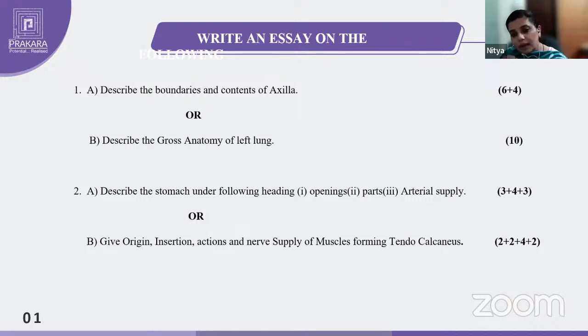But if it comes for 10 marks, in that case, you have to describe each boundary and each content in detail. So for 5 marks, you can just draw the diagram of the boundaries and contents of axilla and mention what are the boundaries and what are the contents. But for 10 marks, everything with the diagrams, 2-3 diagrams and detailed explanation is needed, right? So I think this will help you with the preparation for the exam. You can go through many other question papers so you'll understand what more questions you can be asked.